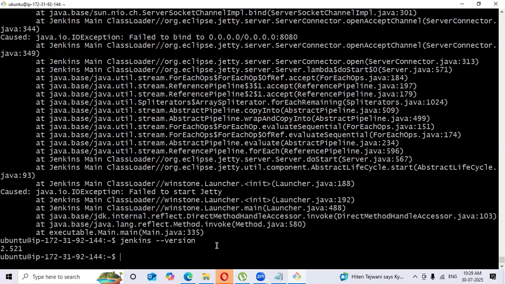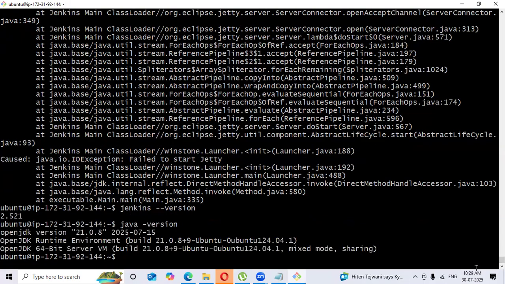Jenkins version is 2.5. What is the Java version? Java 21, JDK 21. So these are the prerequisites we have done on this server.